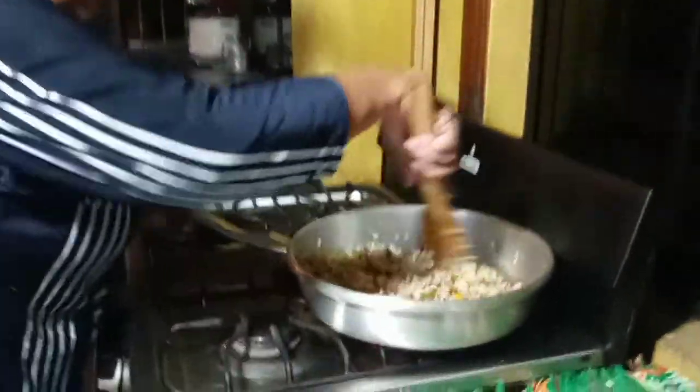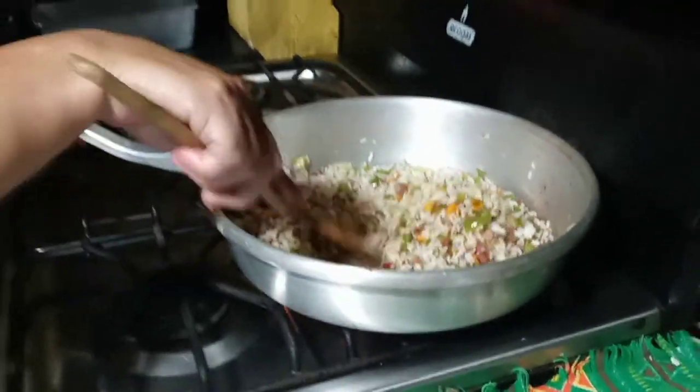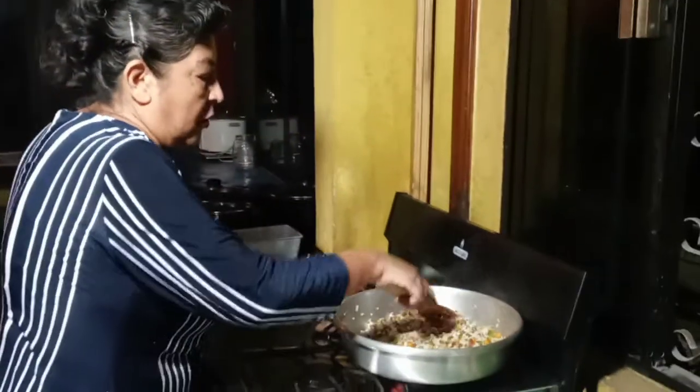Okay, guys. Checking on the rice and the vegetables with the bacon bits, guys. It smells great, smells good, and looks delicious, guys.